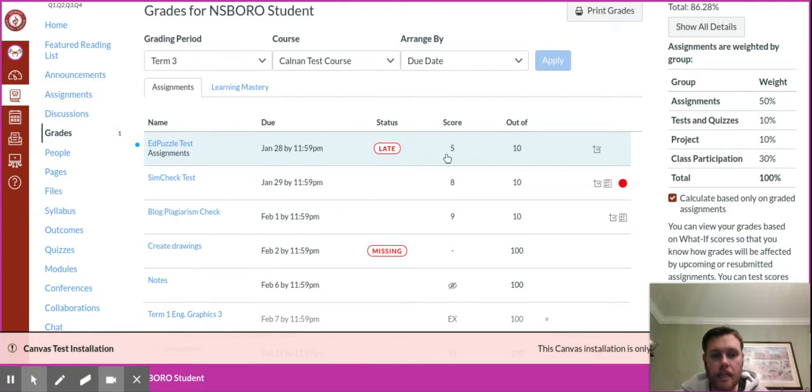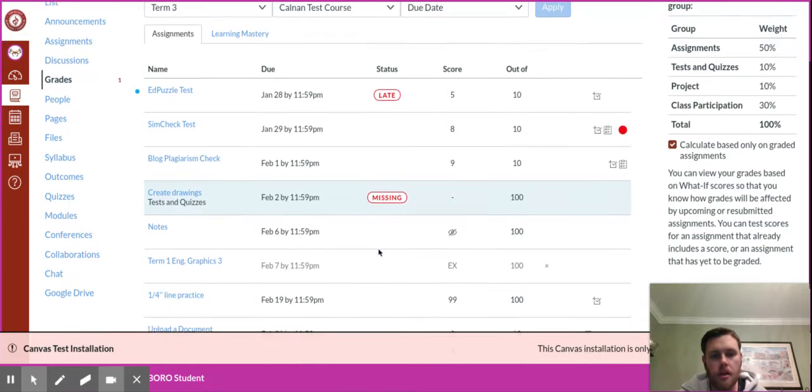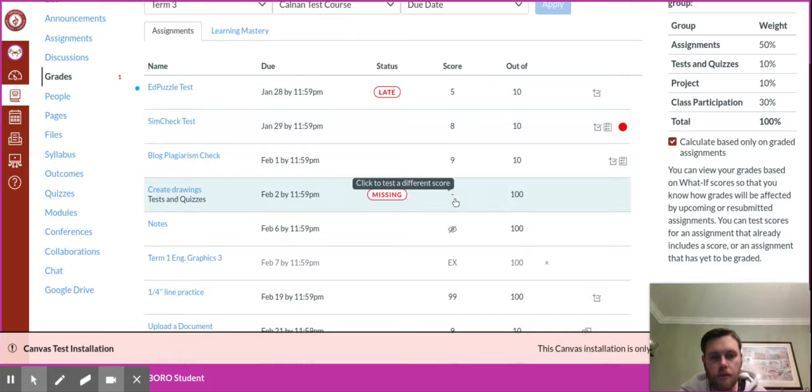If something's late, but there's a score in there, that's indicating that it was turned in, at least online or maybe manually, after the assigned date. It is possible that the teacher applies a late penalty, but that's what that would be there. If you believe that either of those is an error, you can talk to your teacher and they can manually adjust it as well.